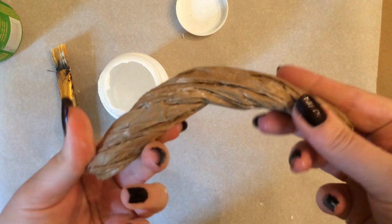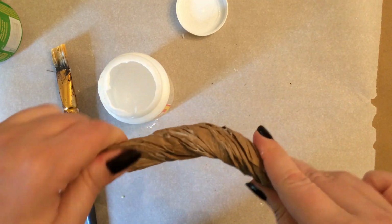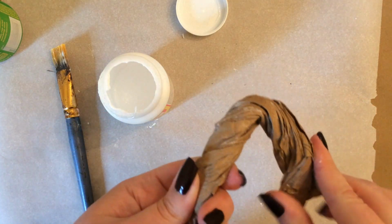You'll just twist it very tightly until it keeps its shape, and this will make 2 pumpkin stems because we'll be cutting it in half.